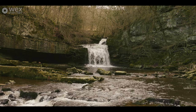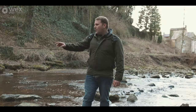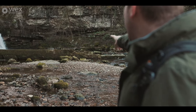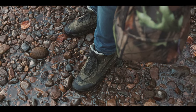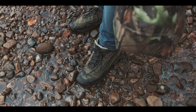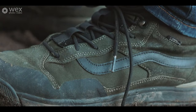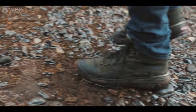With wildlife filmmaking, one of the most important pieces of equipment you can have is a good pair of boots. What I want to do is get to this little island here so I can set up with the falls just off to my right. But this water I've got across is obviously quite deep. If I was in normal trainers, they'd definitely get soaked and then I'd be miserable for the whole day. So a good pair of hiking boots or something equivalent will really help you out when you get started.